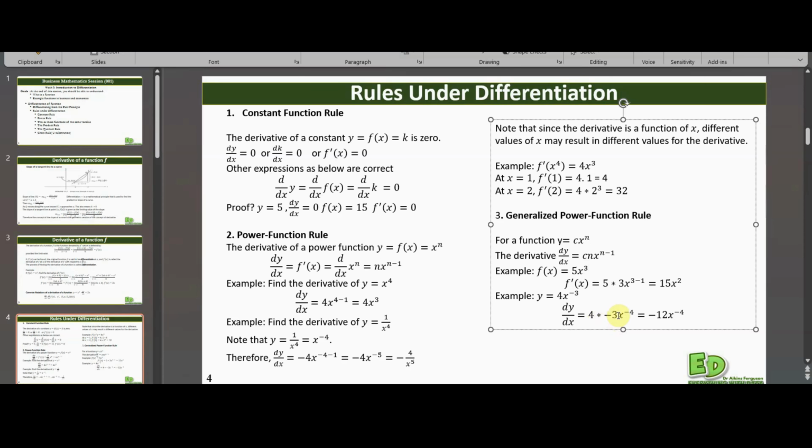Then the power is what? Negative 3 already. So it will be 4 times negative 3, x to the power, right? We'll say x to the power what? Negative 3 minus 1. Okay, so 4 coefficient by the power, x to the power, the same, negative 3 minus 1. Negative 3 times 4, or 4 by negative 3, gives us minus 12. That is minus 12x to the power negative 4. And that is negative 3 minus 1. That will give us what? Negative 4, right?